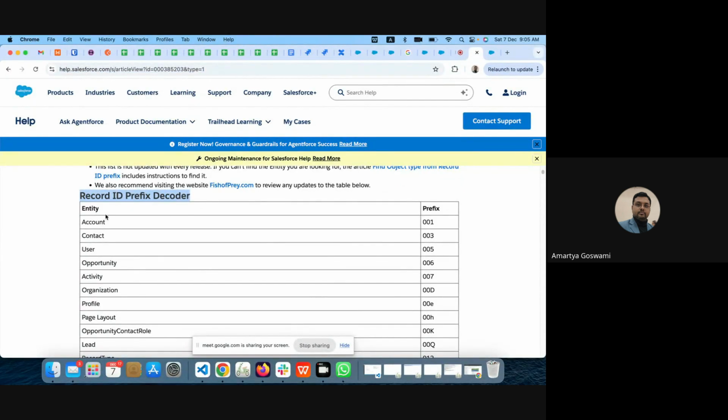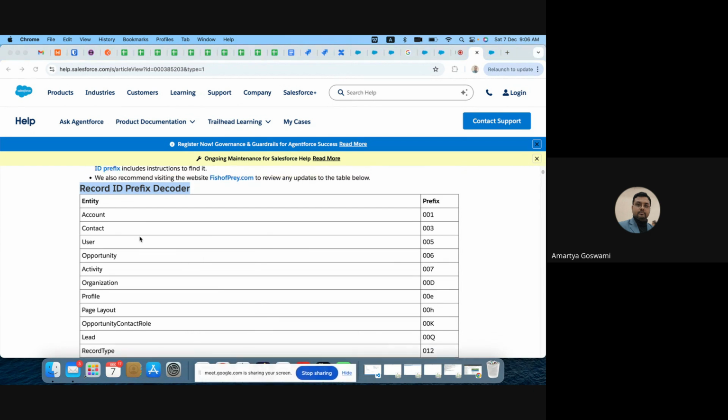This is used in different places wherever, depending on the ID, we need to understand which type of record this is. At that time we utilize this.